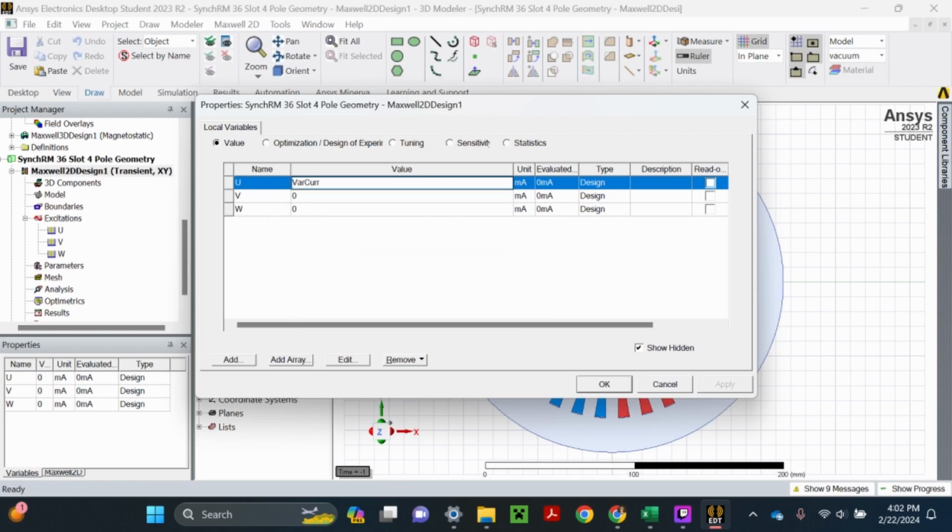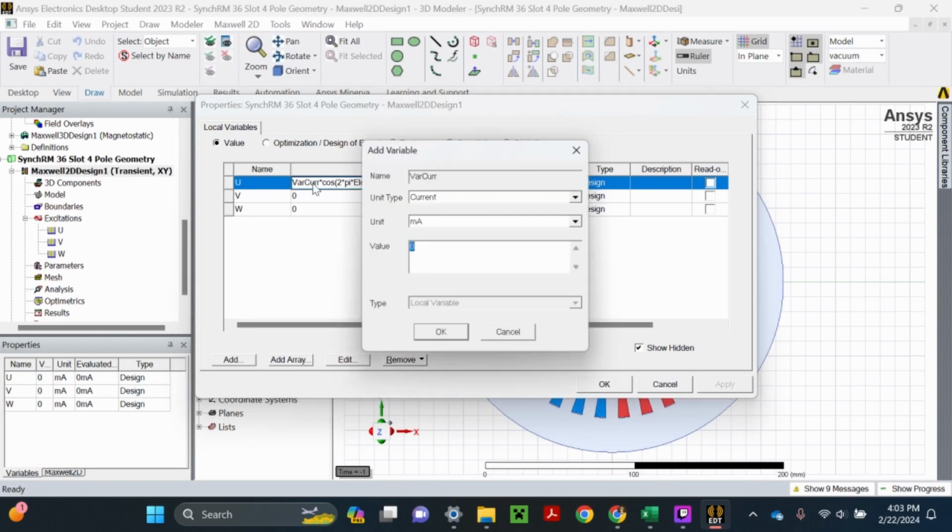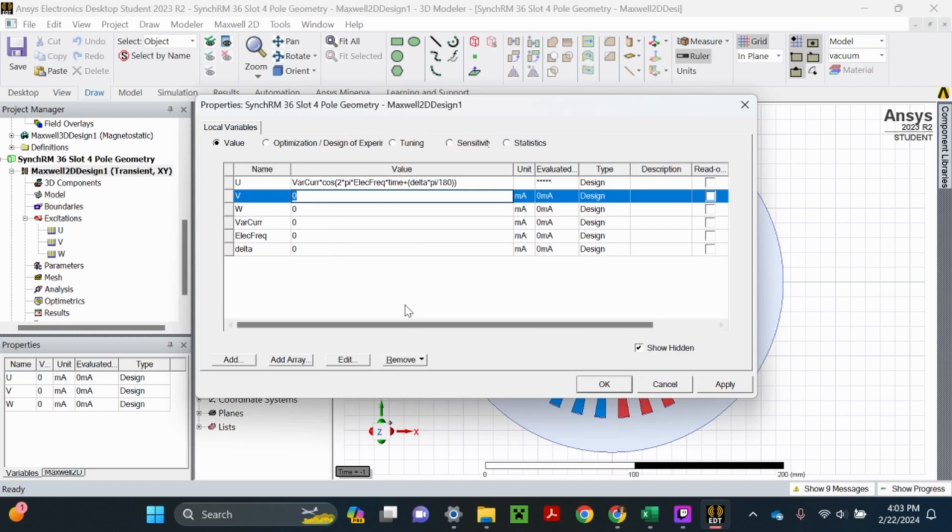That's going to basically be the peak current of the waveform, the 3-phase current, and then times cosine, and then in parentheses 2 times pi times elec freq, which is going to create another variable for the electric frequency, times time, and then plus delta times pi over 180, and hit enter. I'm going to say OK for all these variables.